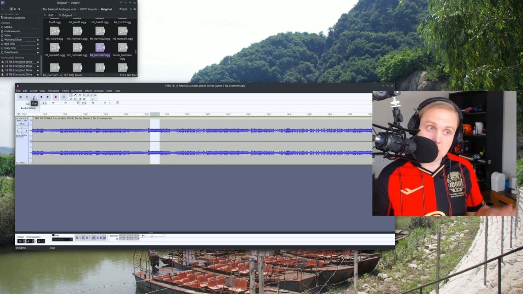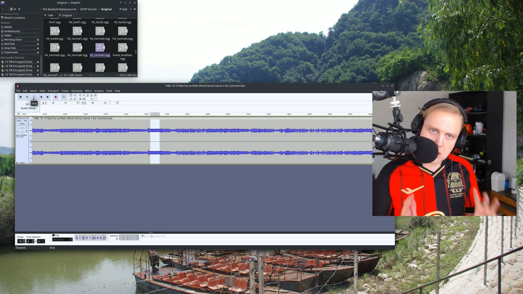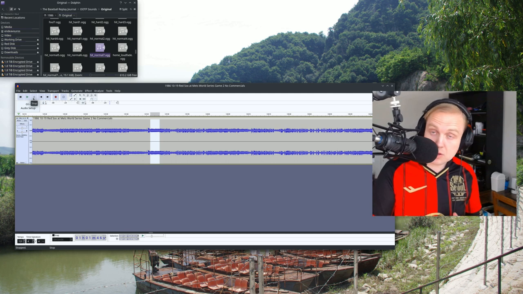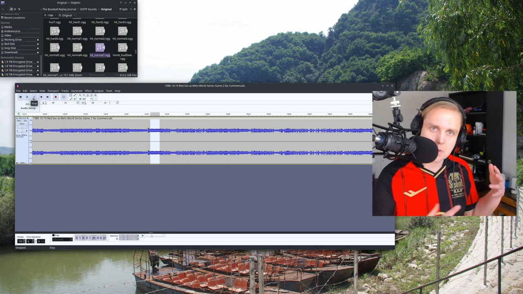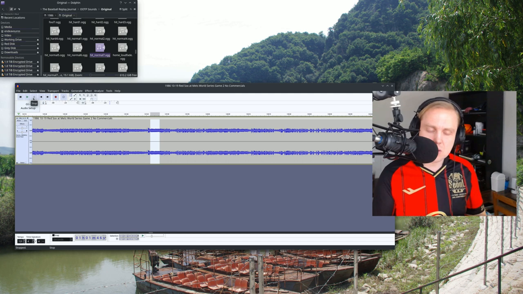Another thing I will say, though, is whatever you do with it, make sure you have a backup of your copy of the audio. At least with Steam, one problem that happens is when the version of OOTP updates automatically, it will override your audio. It will override everything that you've done, and it will delete the extraneous files and re-upload the original ones. So you've got to keep a backup somewhere of all of the stuff that you've worked on. It's unfortunate. It's kind of the way that it works with Steam.